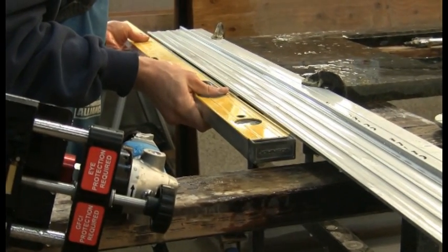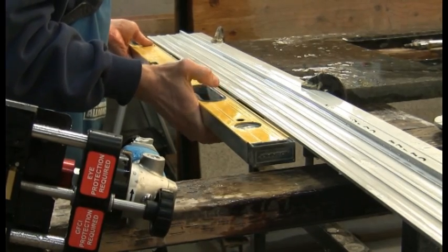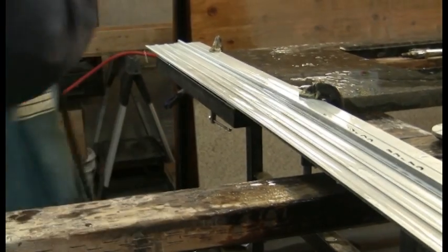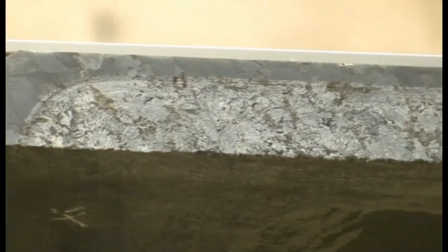As you dress the seam, it's a good idea to stop periodically and check your progress. This will help ensure that you don't grind off too much material, that your edge is straight, and that any chips are successfully being removed. Your finished seam should look something like this.